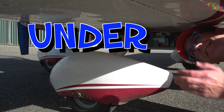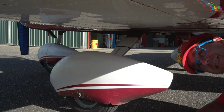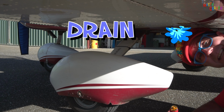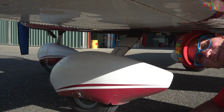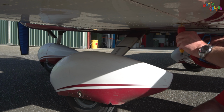Look, we're under the wing. Yeah, this is under the wing. And here is where we drain the fuel. That's where we drain the fuel. Drain, can you say that? Drain, that's right. That means the fuel comes out of the tank and then we look at it. Let's do it. Drain the fuel.